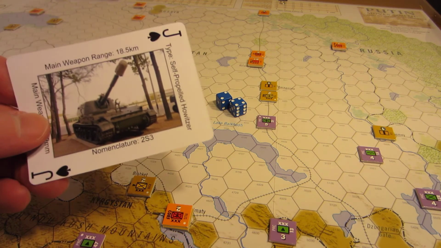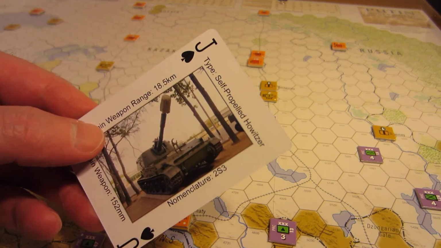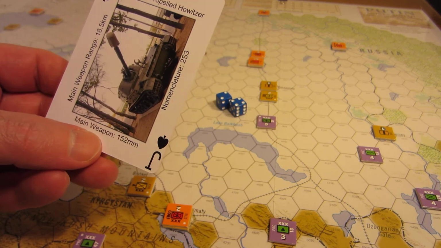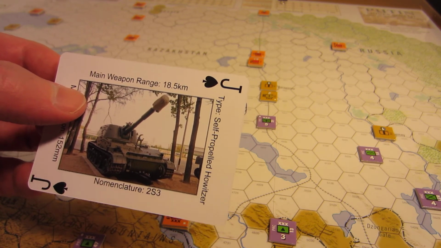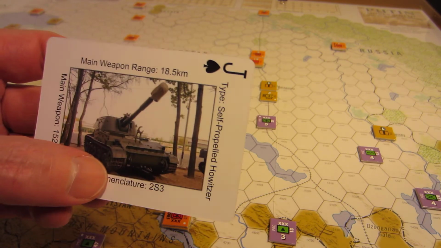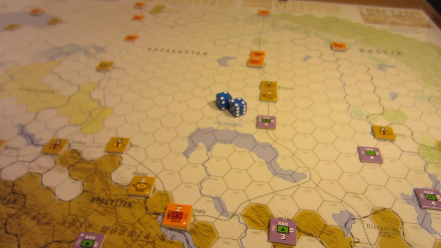So we've got a pretty devastating looking vehicle here. Weapon system here, the Jack of Clubs, Jack of Spades. Main weapon type is a 152mm gun that has a range of 18.5 kilometers. Wow, a self-propelled howitzer, the 2S3. Tracked vehicle. That is a beast. That looks like a beast.